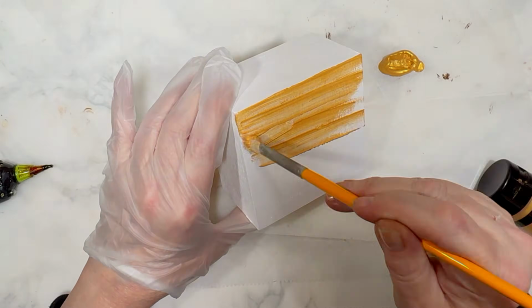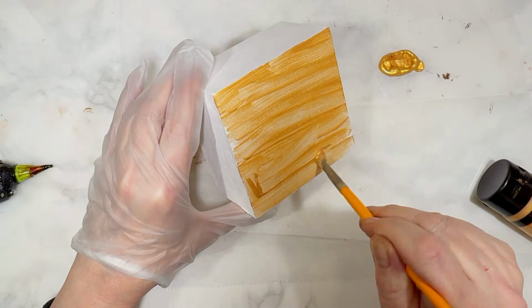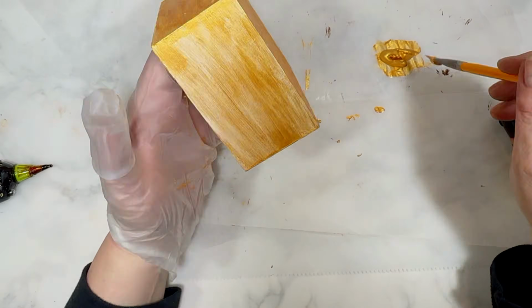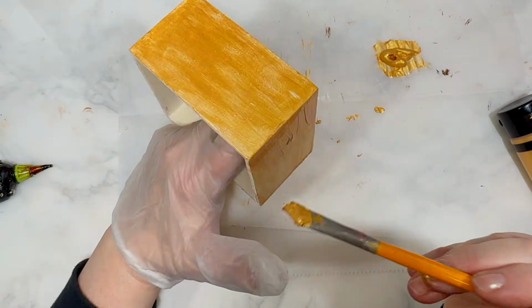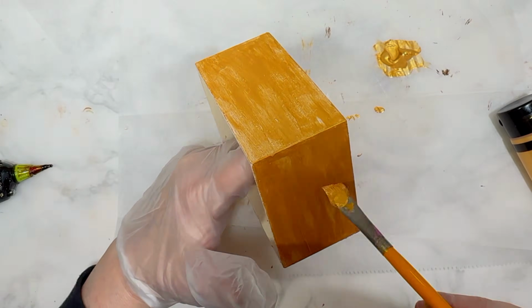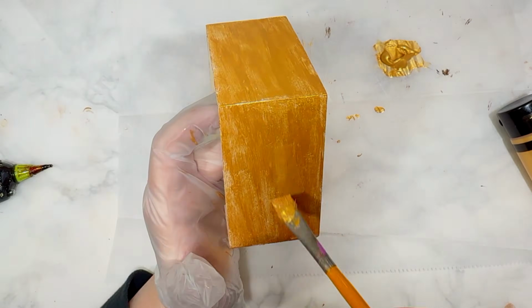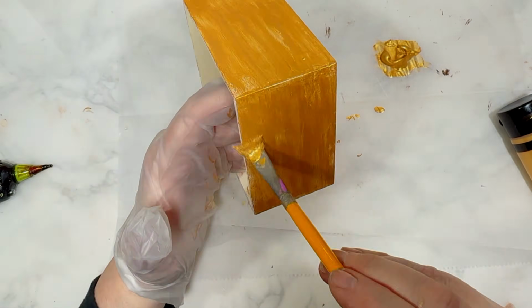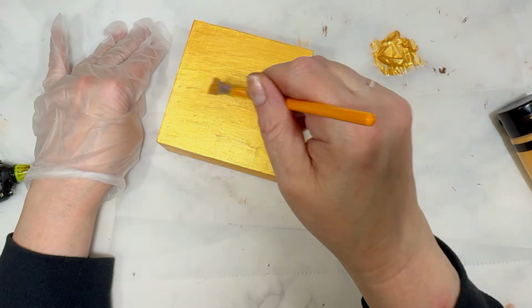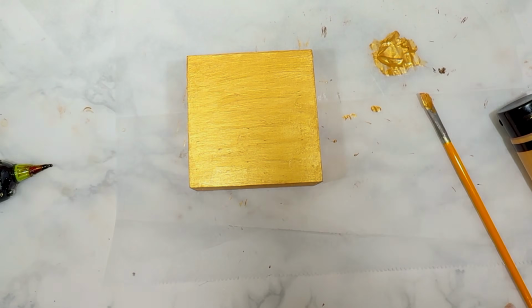And as I said, I wanted that base to be gold as well. I got this gold acrylic paint on Amazon. I will link it, but I can't really recommend it. Look at it. I mean, it's not going on very well. It's not good coverage. I had to do like 4 different coats, and afterwards it was really bright. It's a really bright gold. I don't know. It just wasn't a good thing. I gave it a try. You'll see what happens next.